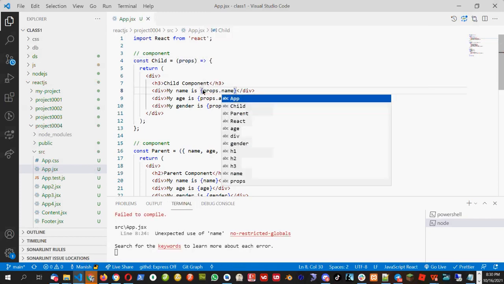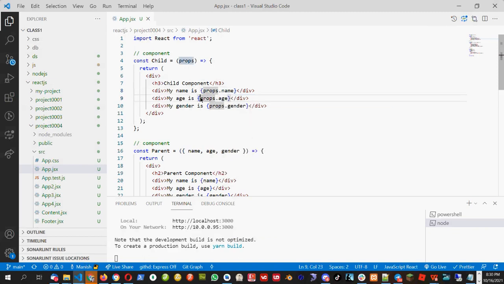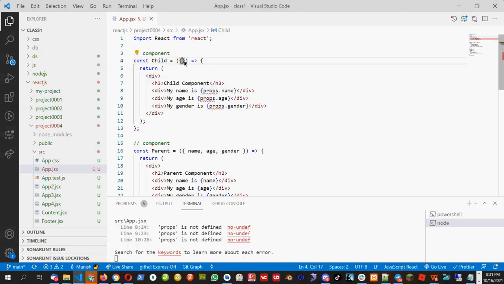This is also fine. But better is to exactly send which variable I want to pass. It is better to use the destructuring way. It makes our code cleaner and nice. And gender. So I will pass all three, name, age, gender, and here I will remove the props.